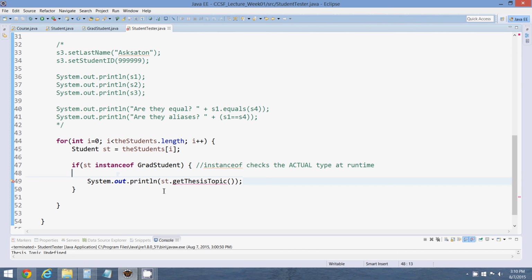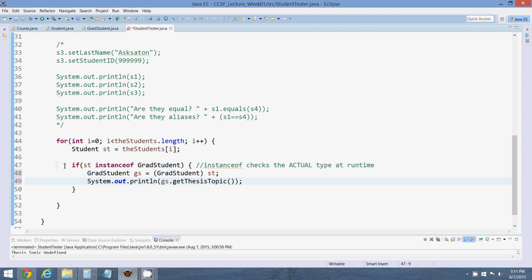So what I actually have to do is first check to see if it is a GradStudent, and then actually cast it to be that. Casting is a way that you can change the type of one object to another. I'm going to create a local variable gs with the declared type of GradStudent, and that's the object I'm going to invoke getThesisTopic on. Now this is allowed because what does the compiler know about gs? It knows the declared type, GradStudent. So hey, that's great. You're giving me a GradStudent object, I can invoke getThesisTopic.